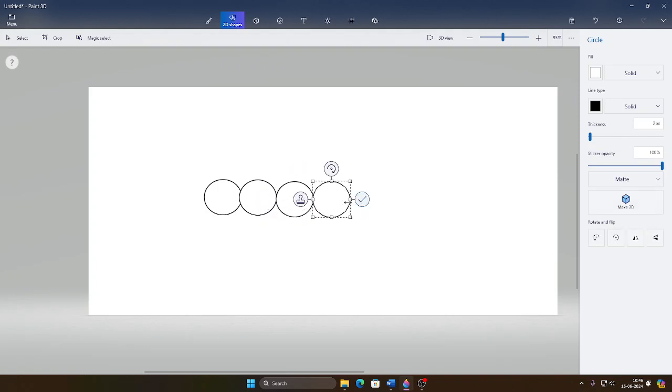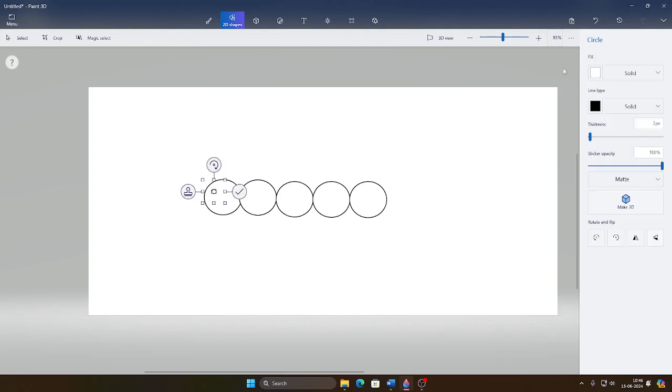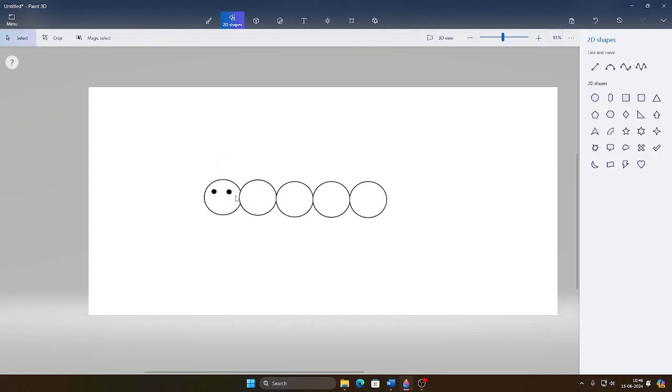As many as needed; we are using 5, so I am sticking with it. This is how. Then for eyes, again fill with black color, clone. The same way you can draw the mouth and tentacles.